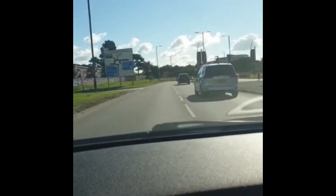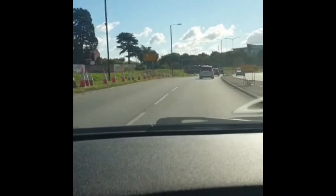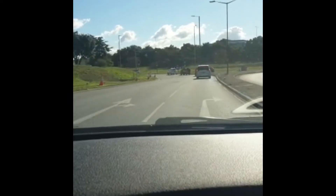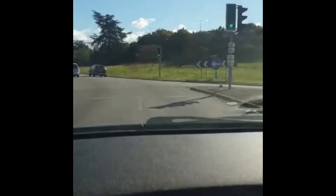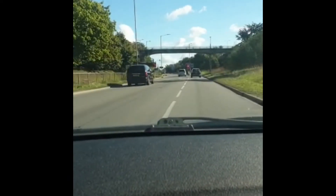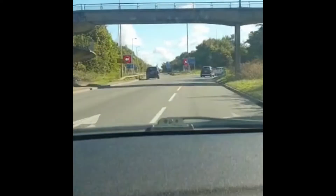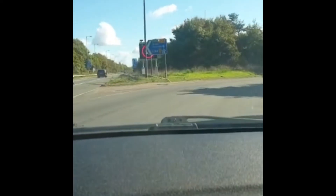Third exit toward Datchet. Something to understand: the third exit is at the 12 o'clock position, so whether you indicate or not doesn't really matter because the exit is at 12 o'clock. We stay and remain in the inner lane as we are now and we will carry on, not changing lanes left or right — please remain in the same lane.